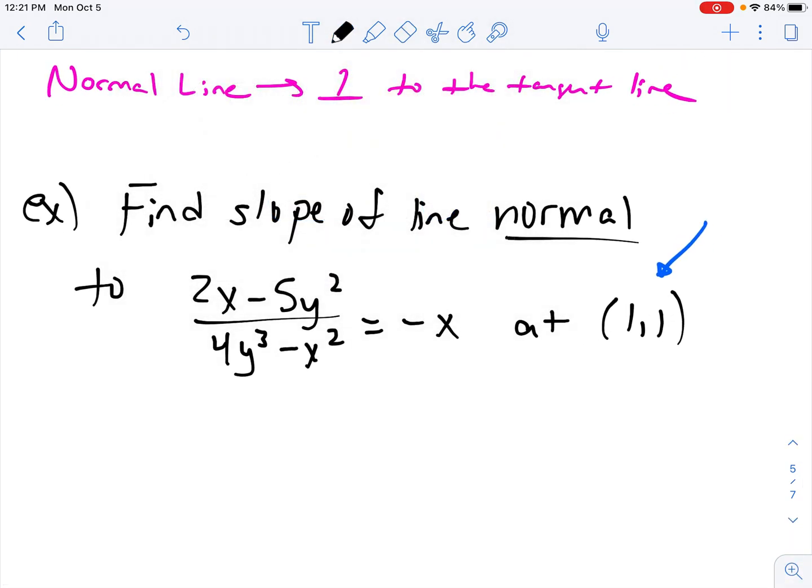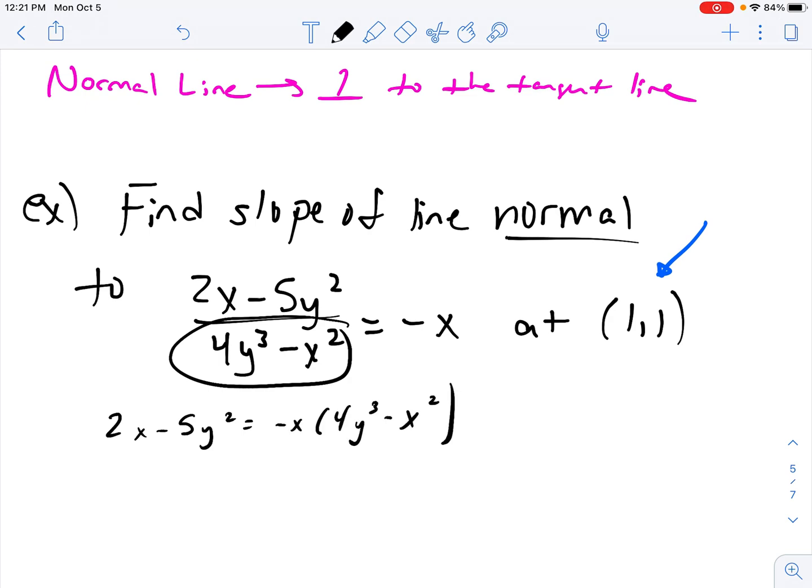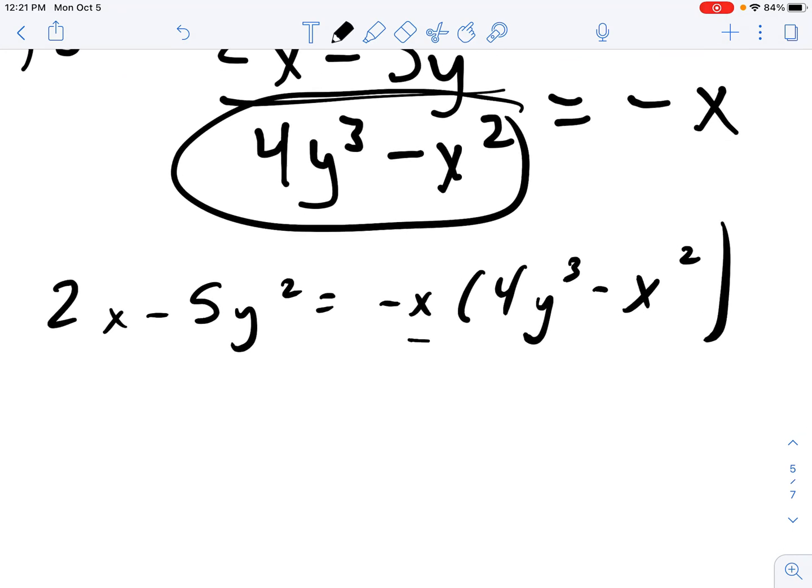I don't really want to do quotient rule with implicit differentiation. So the point of this example is kind of trying to help show you other ways around things. Let's try to find the easiest way. I'm going to get around the quotient rule by simply multiplying that denominator to the other side. And I basically did what? I traded the quotient rule now for a product rule.